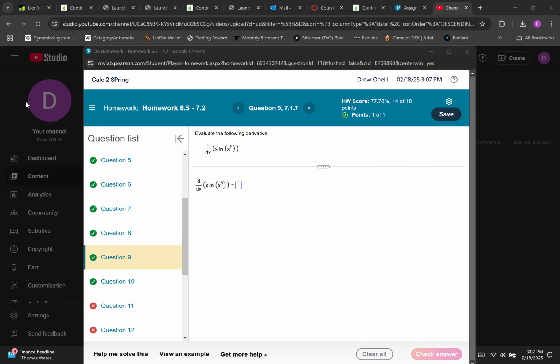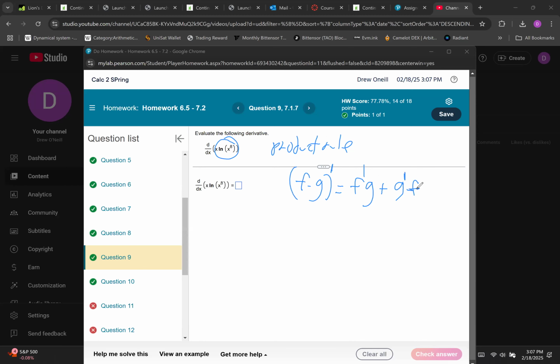So sort of back to the past with Calc 1, right? Let's just talk about what you need to know from Calc 1 to do this problem. You're going to need to know the product rule. Make sure you know that. When you take the derivative of two functions, f and g, that's the derivative sign. The derivative of both of them is f prime g plus, it doesn't matter what order, I'll put g prime f or f g prime, but that's that. So you need to know that. We're going to use that here.